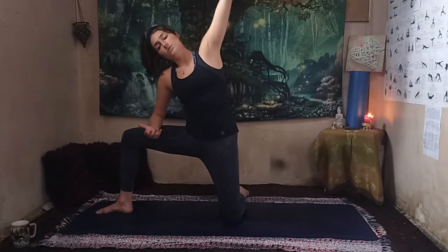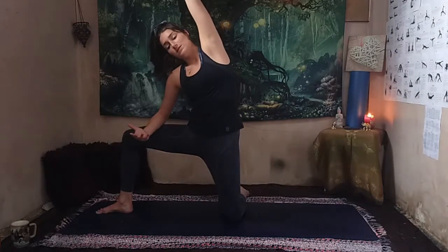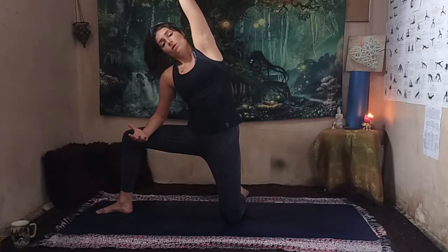Inhale, and then exhale, right arm comes to right thigh. And left arm sweeps up and over, coming into that stretch, creating that resistance again. So it's like you're pushing away, but then the top of your body is also reaching, creating a nice deep stretch. Allowing the breath to do something to the movement, to create more awareness and love and comfort in the body.